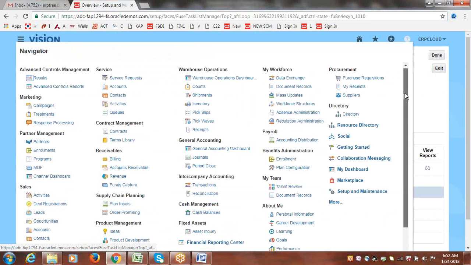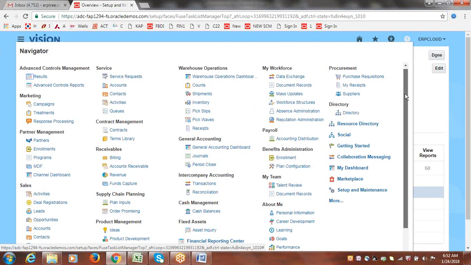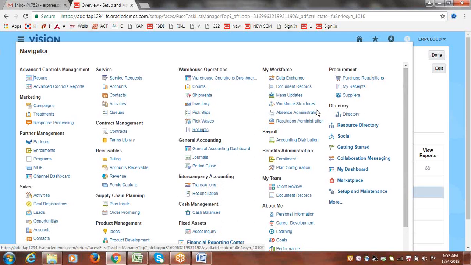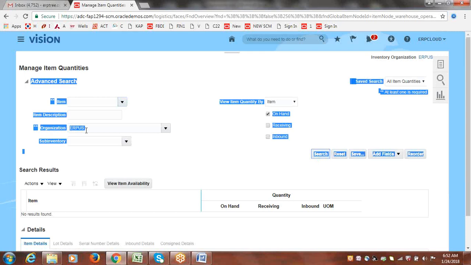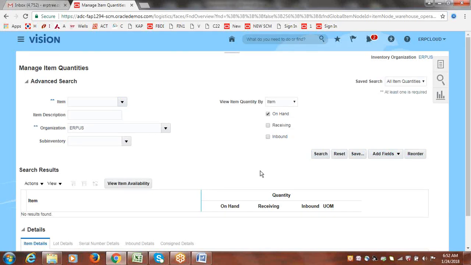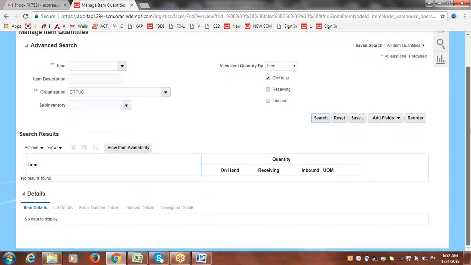It's not available because we completed the setups in this instance, right? So no quantity is available with the item. Directly you can search. Already our inventory is selected here. No stock is available.